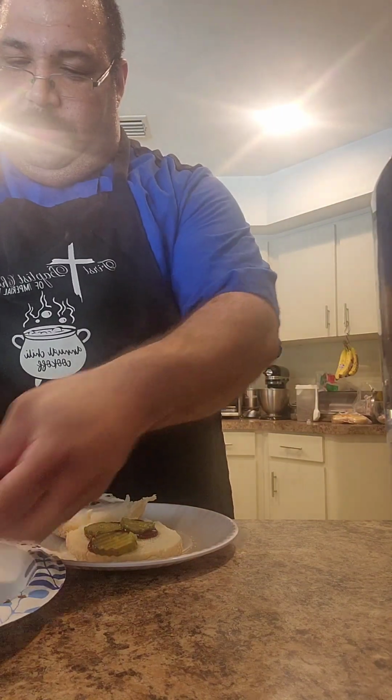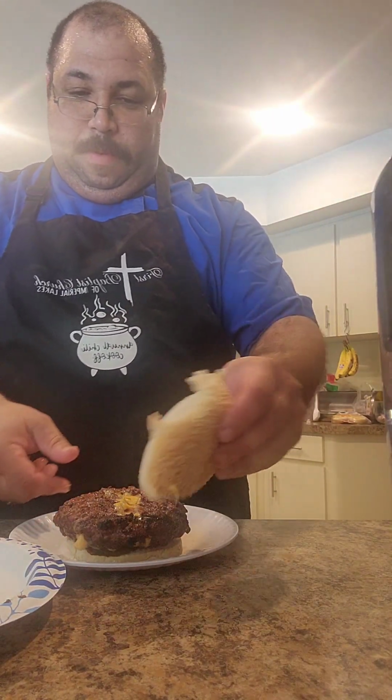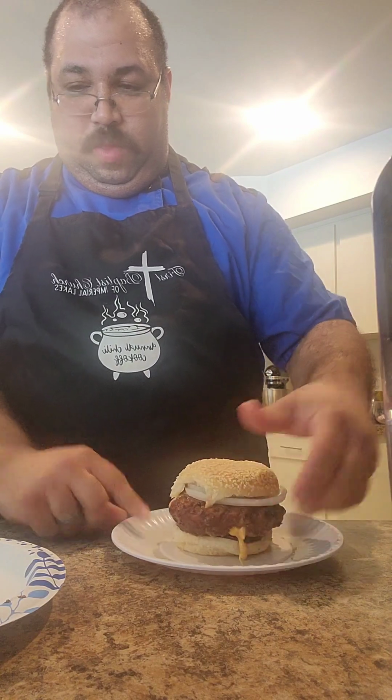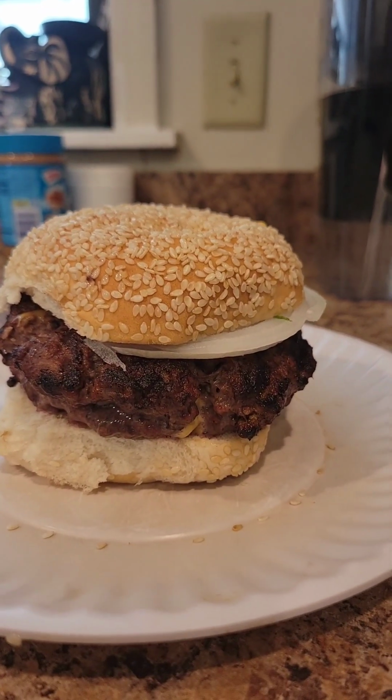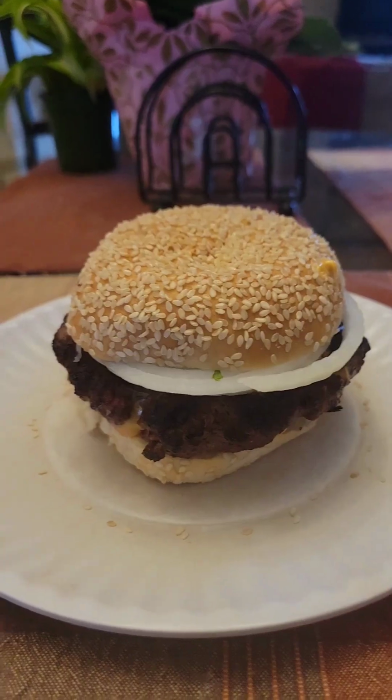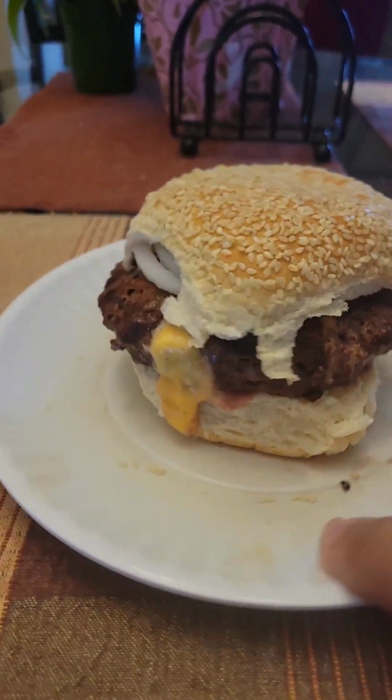All right, so I've got my burger bottom bun here. Careful. Put the top on. All right. Put it in the middle right there. Take a look at our complete Juicy Lucy. Okay, I'm gonna take this to our table and we're gonna try it there. All right guys, we're here at our table. So take one more look at our Juicy Lucy. Wow. All right, let's give it a shot.